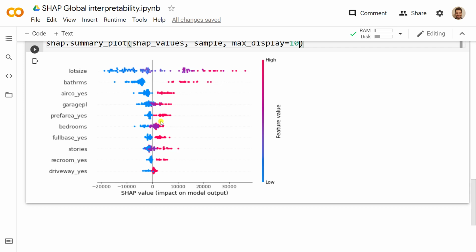So if you see blue on the left, and in a sense, we see this, it's very striking. So in general, when it comes to house prices, the more of everything, the better. So the more garages, the more bedrooms, the more stories, the more bathrooms, the more lot size, everything contributes positively towards price, which is something that we would have expected, I would say. And as well, it's something that intuitively does make sense.